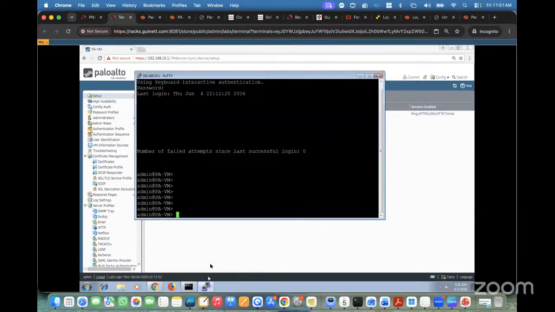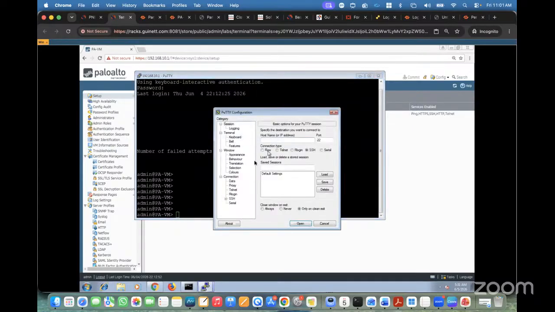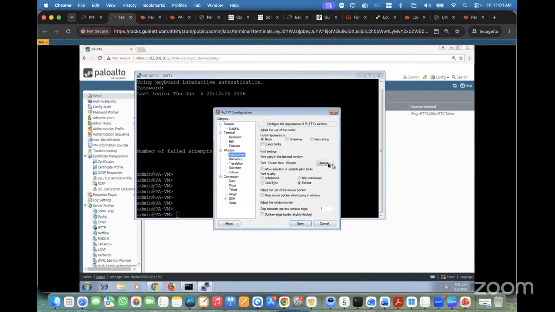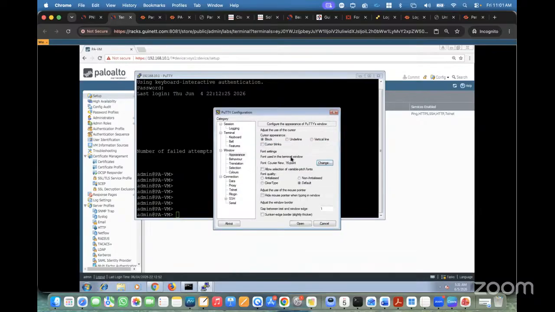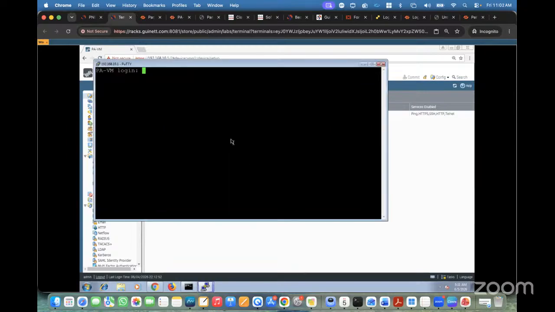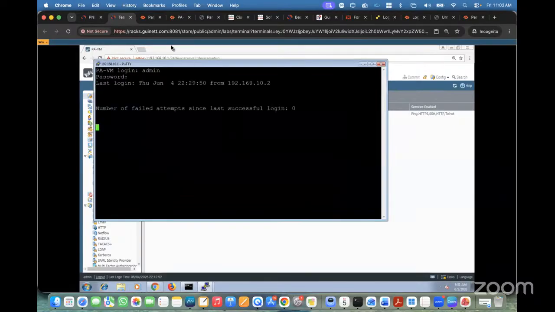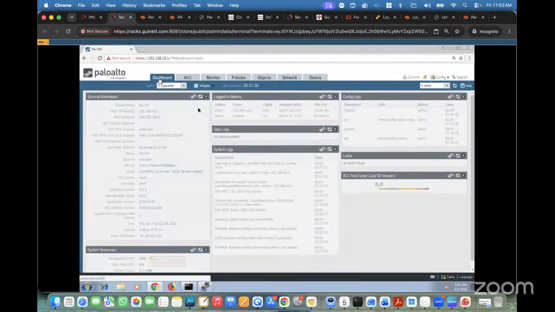And if you go again and try to take a new session, let me make the font size a little bit bigger. If I try to take the session as telnet, I'll go here, put 192.168.10.1, open. See here, now I have telnet as well, admin and admin.